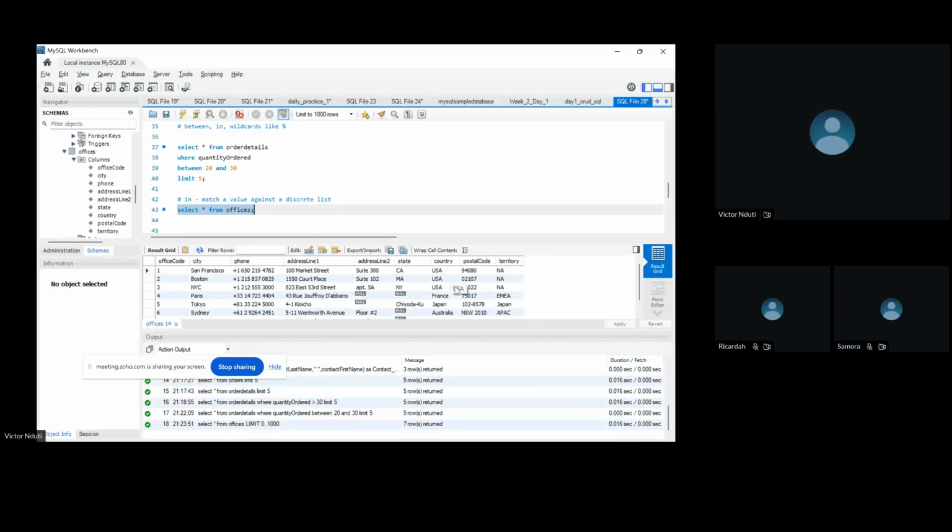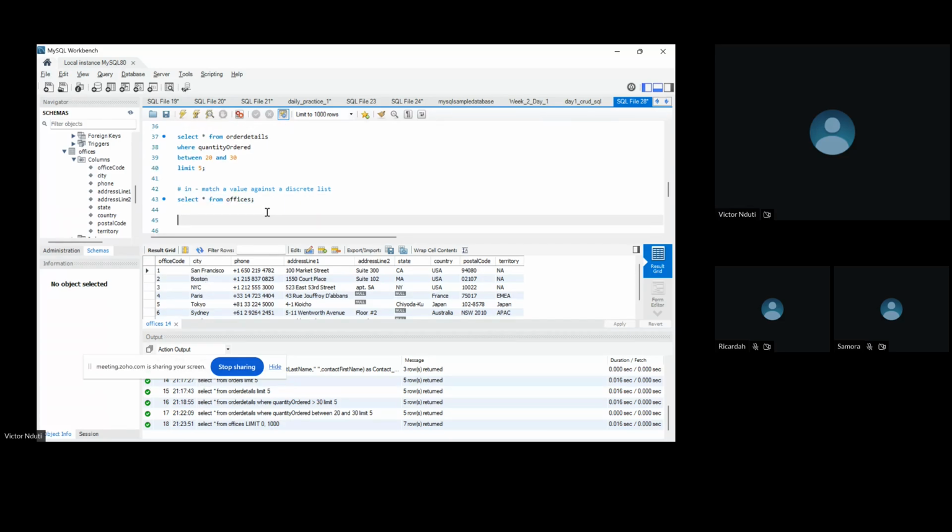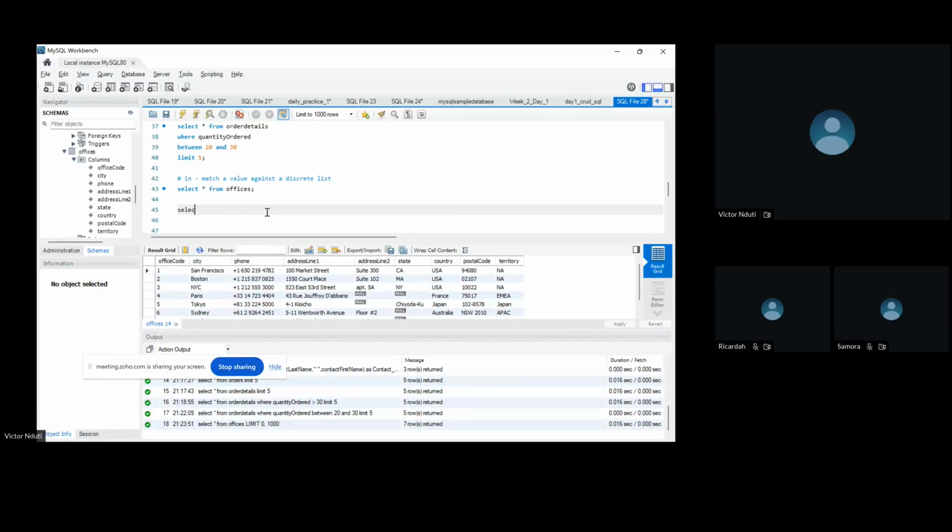Great. So we have cities here, a couple of them. So let's say we want to return offices where the city is in a few options. This is how we can go about it. We say select all columns from the offices table where the city, and then the keyword is in. So where city in, and then in brackets, we pass in as a list all the cities we want to be evaluated as true. So if we are asking what cities do we want, let's say we want to return offices that are in Boston.